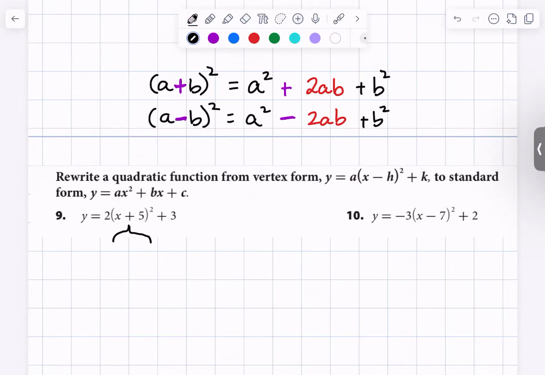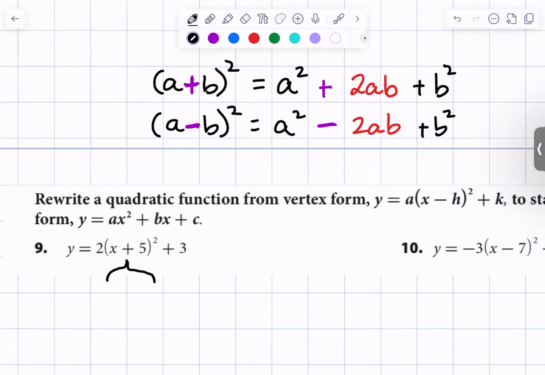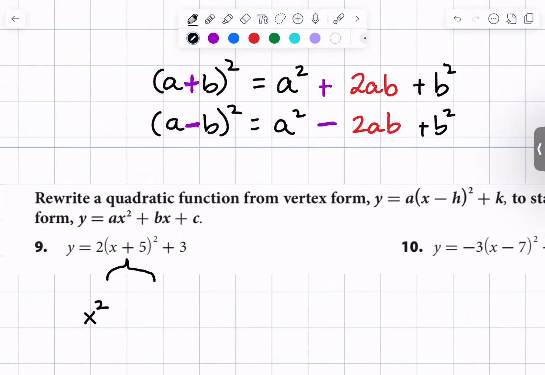So replicating that with x plus 5 quantity squared, first term squared is x squared. Last term squared is 25. Give me a little bit more room. 2ab. So 2 times 5 is 10 times x is 10x, right? And that's a plus. And since this is a plus, this will also be a plus. So it breaks out to be x squared plus 10x plus 25, and then moving everything else down with it.